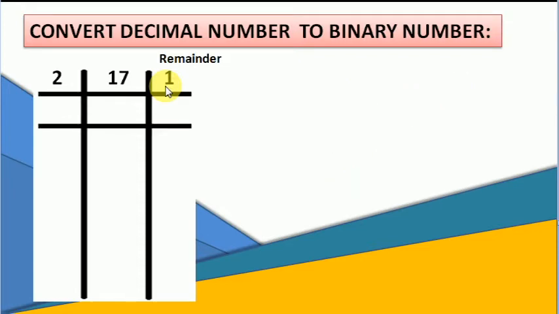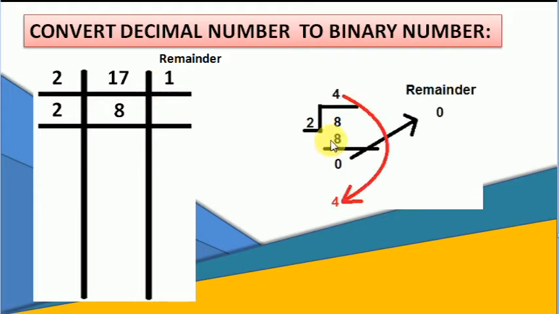Now next we divide 8 by 2. Here it is, 2 fours are 8. What is the remainder now? 0. So 0 goes to the remainder part, and 4 comes down. In the same way, 4 will come right here where the arrow is shown, and the remainder goes this side. And that remainder is 0. Now what is left? 4. Again we divide that 4 by 2.